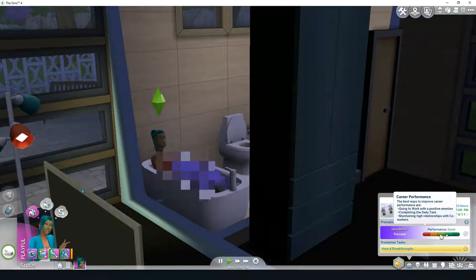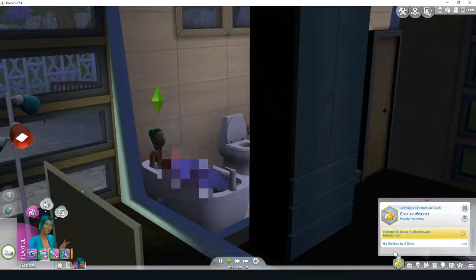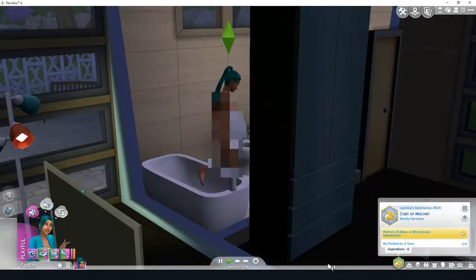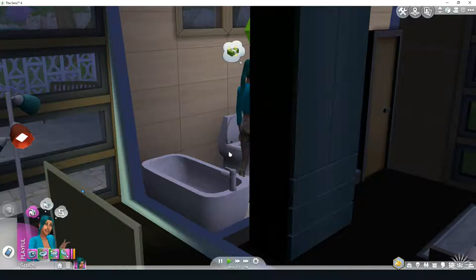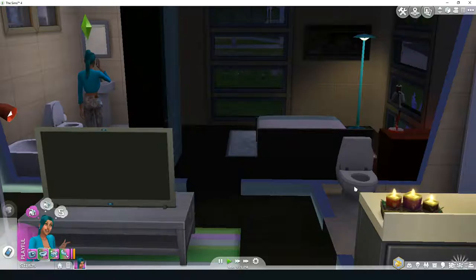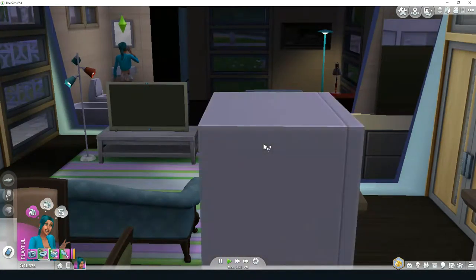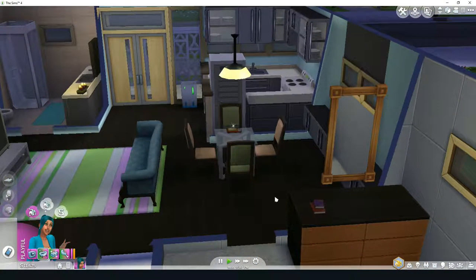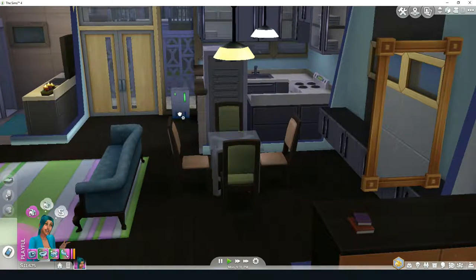What I want to do is place the new couch that we bought, which is right here, and let's get it to go green. I believe I can get a green. Yes. Ooh, do I want that color? Is that a teal? That's blue. I'm guessing that's a nice green. Yeah. And then these, right there for some candles. I wish I had bought two of those, because they're really nice.